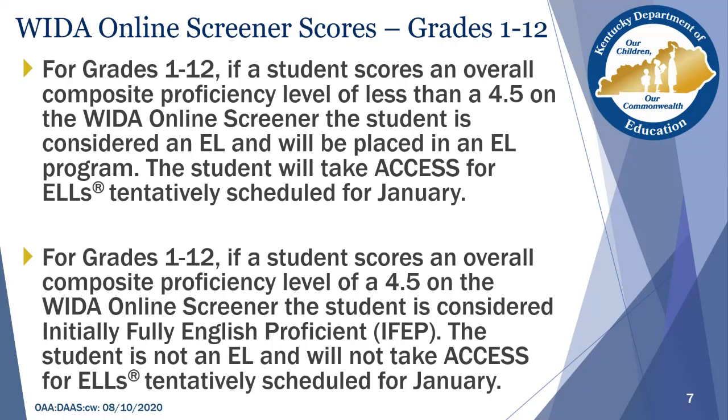Now, the same thing happens if I'm an EL student. I want to make sure that if I'm taking the screener, everything is in Infinite Campus on that enrollment tab, underneath program participation. On that first tab, I want to make sure it shows that I am an EL student if I score less than a certain overall composite on the screener.